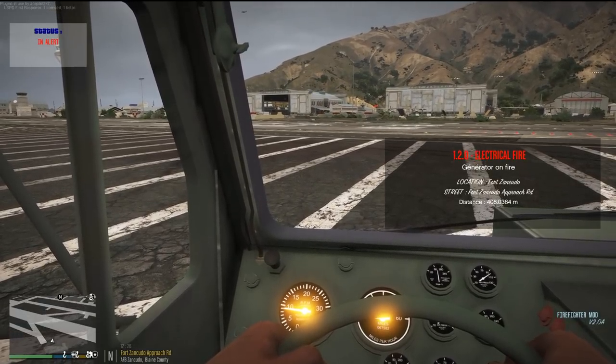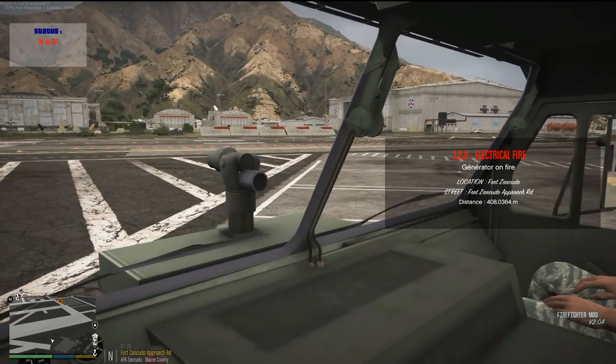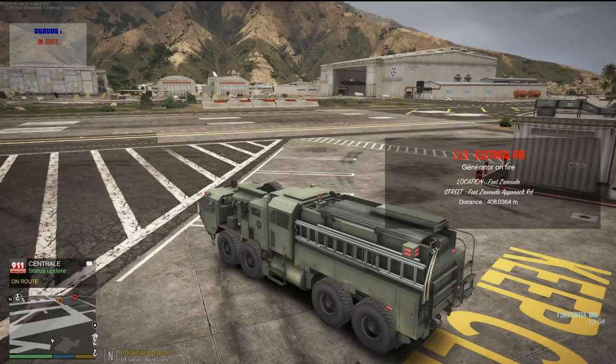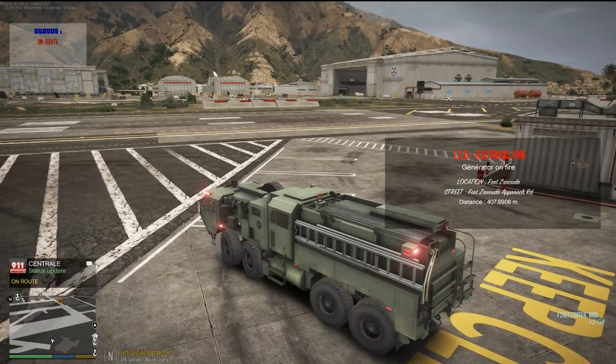Code 1.2.0, guys, we're getting electrical our first fire, generator on fire, location, Fort Zancudo, street, Fort Zancudo, approach RD.